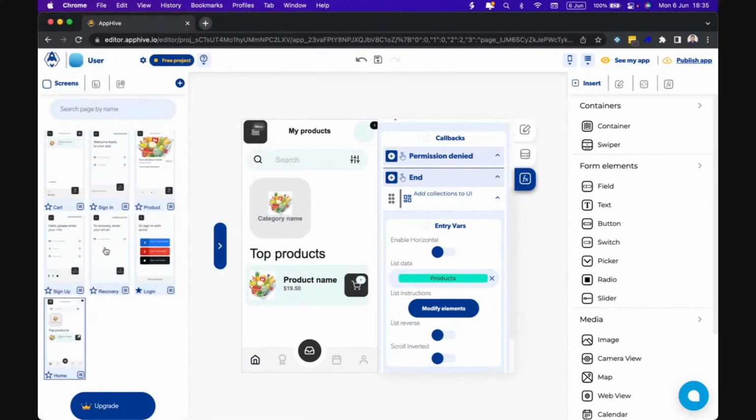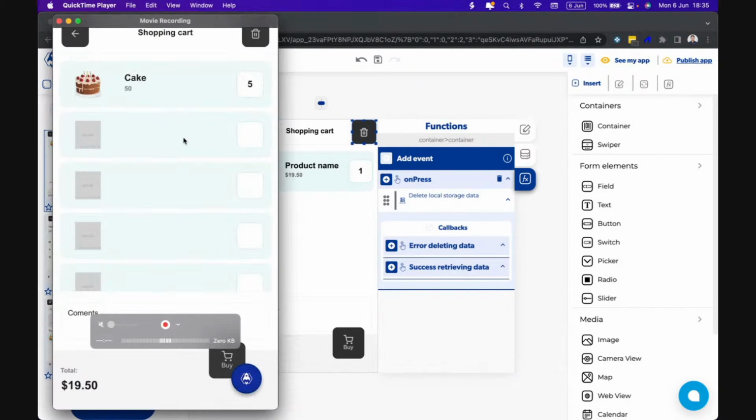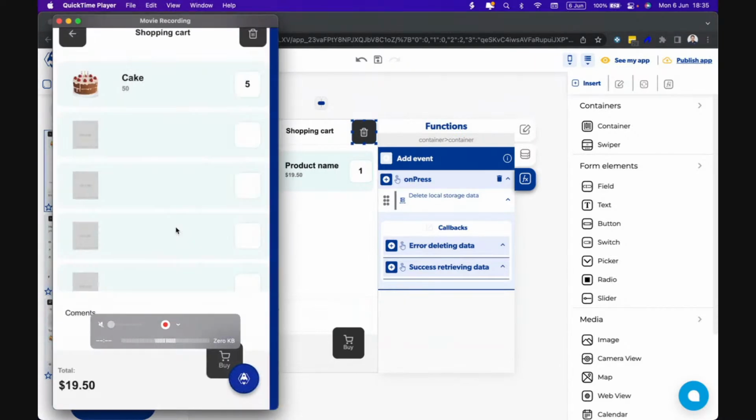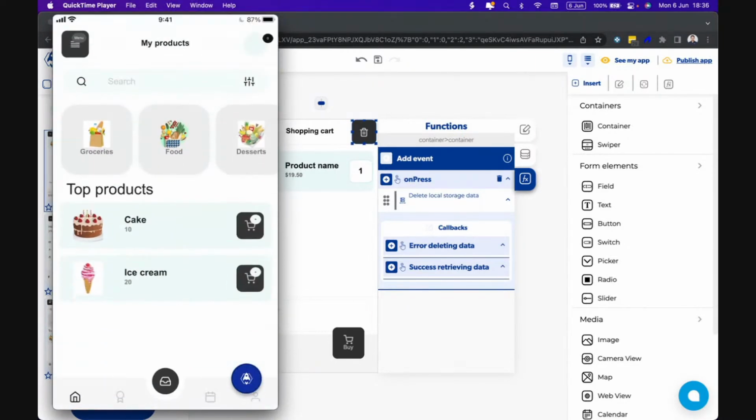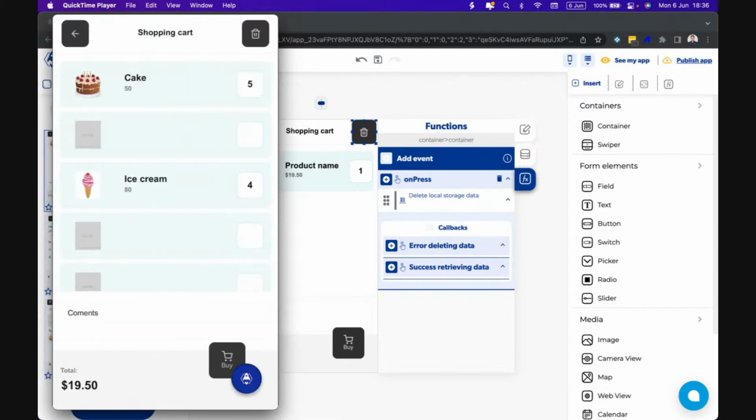Now, okay, but yeah, that's okay. But we have the problem that we still have other data here. Let me try with the ice cream. Yeah, we have the ice cream.